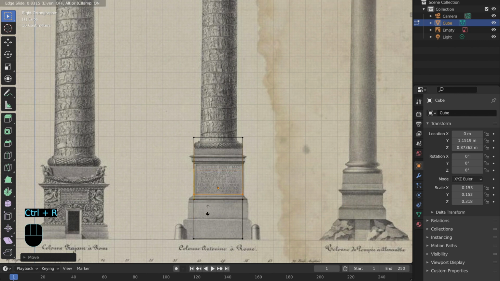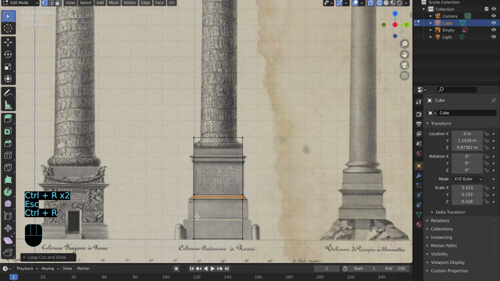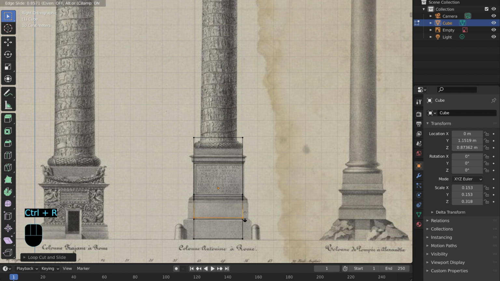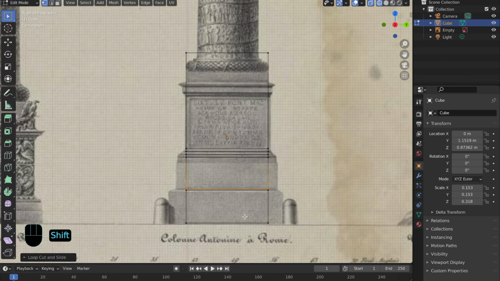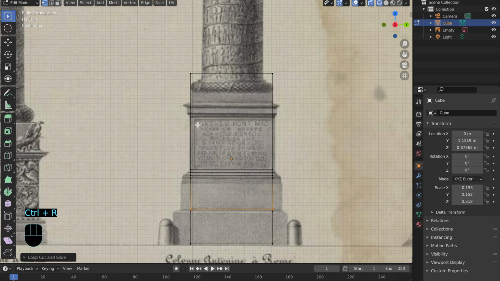So what we're going to do is we're going to hit Control R, and that's going to have you select on the mesh where you want it to add a subdivision. And so what we want to do is select where you see lines on the image, and that's going to give you pivot points or different orientations that we can adjust. So like here, this is where the structure is coming out into like a decorative trim. You're going to add different subdivision layers there so we can scale them outward and create some depth into the mesh.